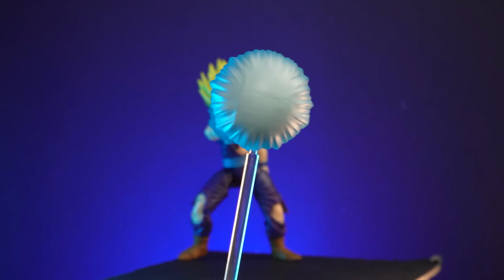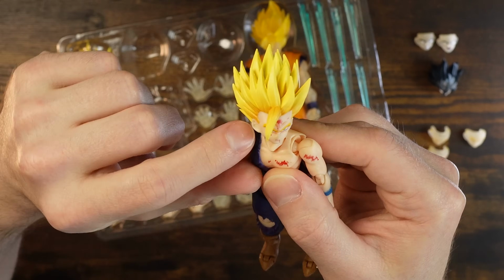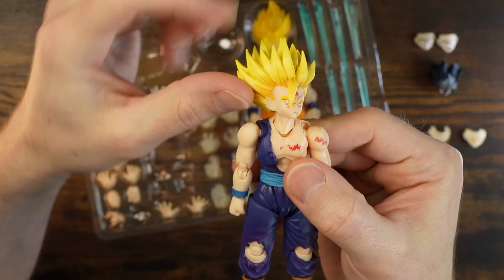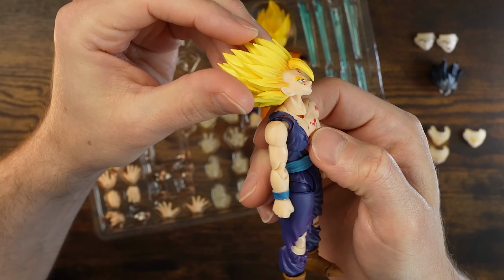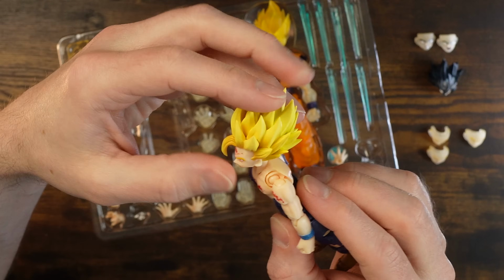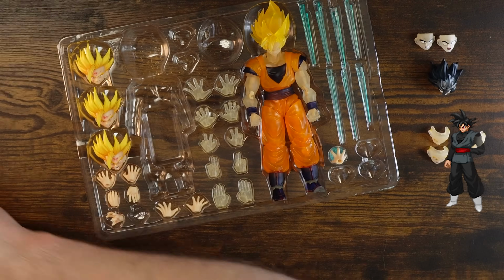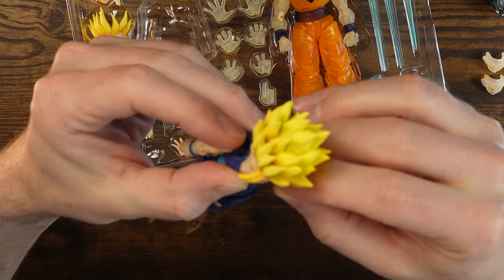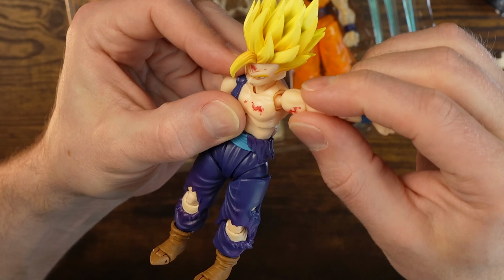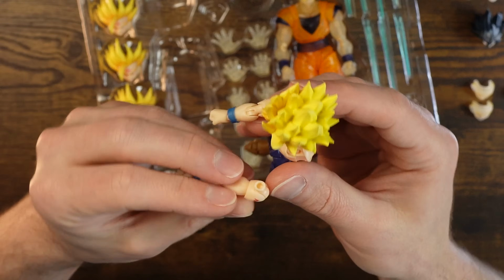Now, his articulation, probably good. So good range around the neck, or the head. The neck articulation is kind of not my favorite because it exposes kind of like that recent Vegeta, the 24,000 power level one. At least you get some range with it. The butterfly joints in the shoulders are looking pretty good. Uh-oh. Maybe it's not a butterfly joint as much as it is just a piece of plastic in there. This is kind of weird. But he's got, oh, I see that keeps popping off.